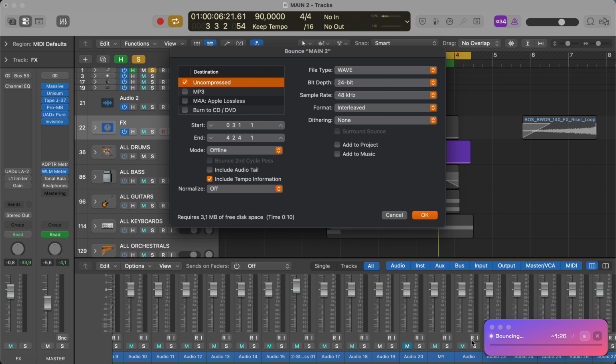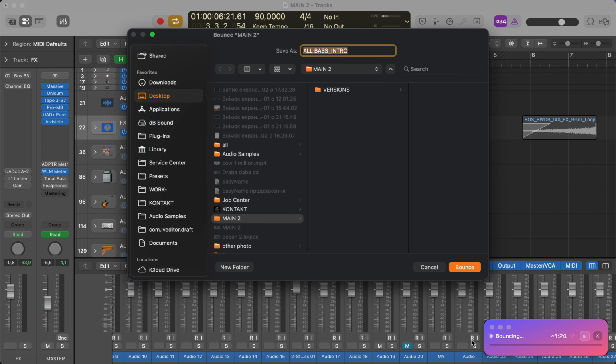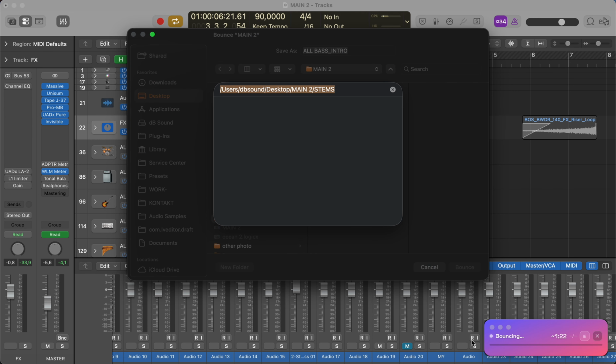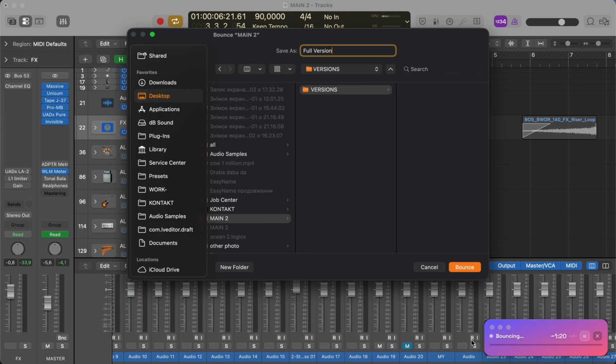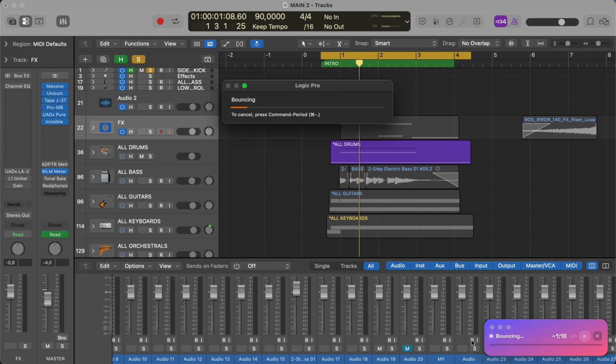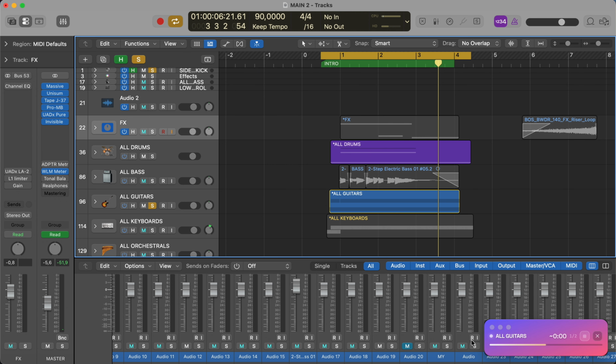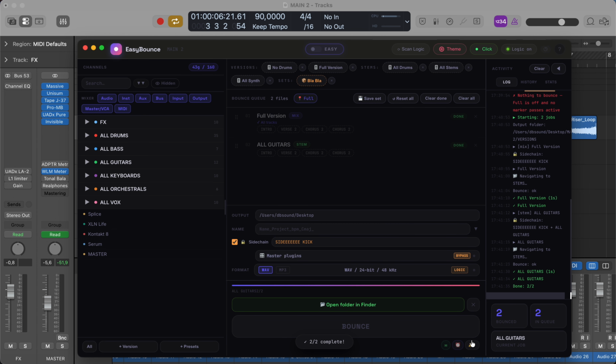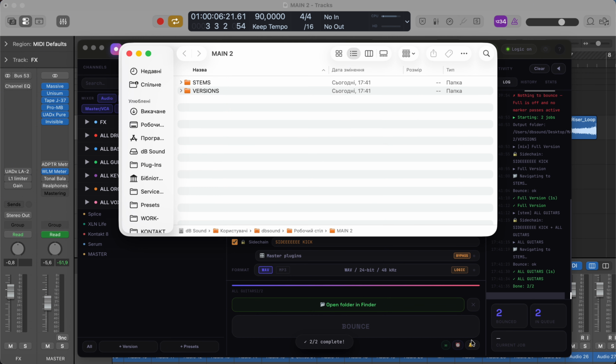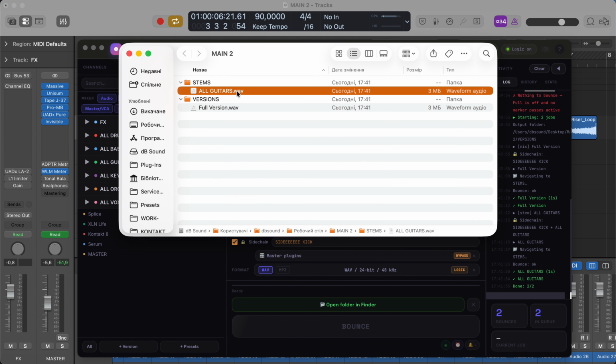We can hide the menu, and as you can see, my hands are free, and we're just waiting for it all to render. As you can see, it applies all the necessary naming right. If it's a full track, then it labels it as a full track. If, for instance, these are guitars, it will identify them as only guitars. My hands are still here, see? I'm not clicking anything. And the folder immediately opens and the notification pops up saying, everything is ready and let's listen.